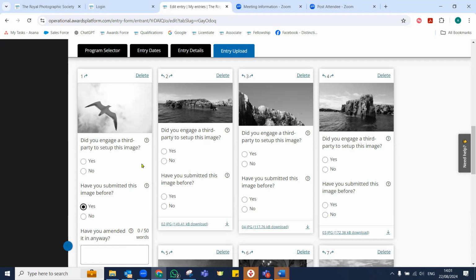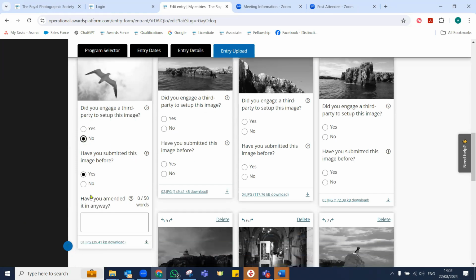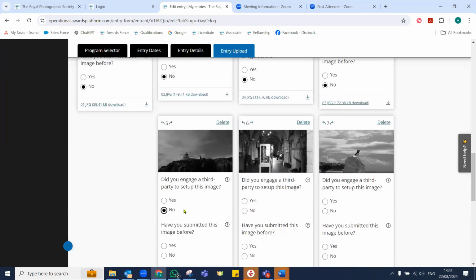So you go through and tick all this and give all the information for every individual image. You can do that in one go. You could upload all your 10 images, and when you're finally there, you can go through and answer all those questions. Or you could, if you've got to a stage where you've got 3 images and 100% they're going to be part of your overall submission for 10, you can answer these as you go along. But to make this easier, I'm going to click no on all of these, just to make it easy. So I'll go around and click no on all that, all the images.